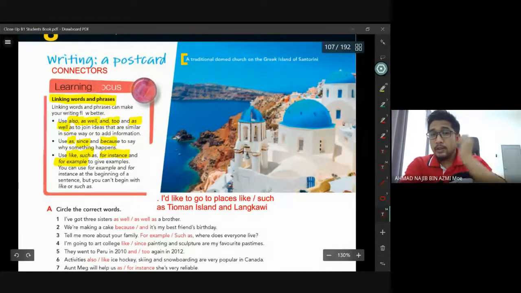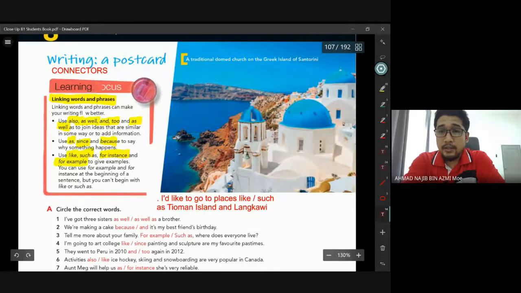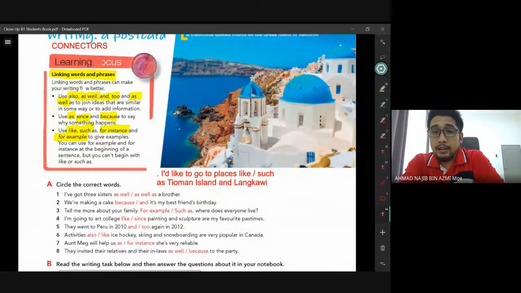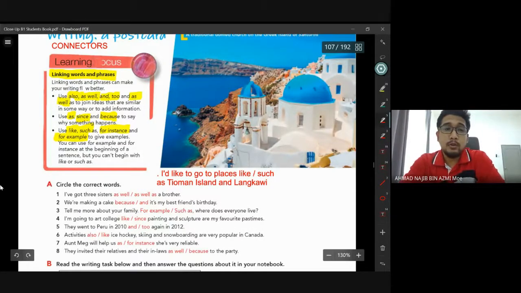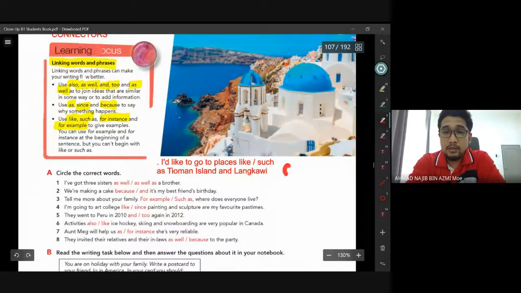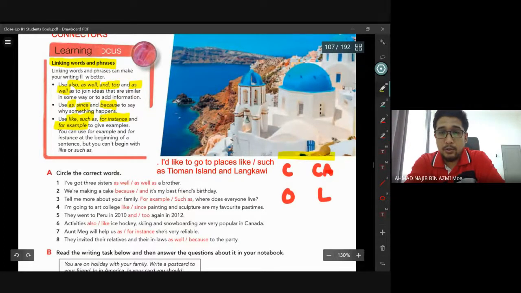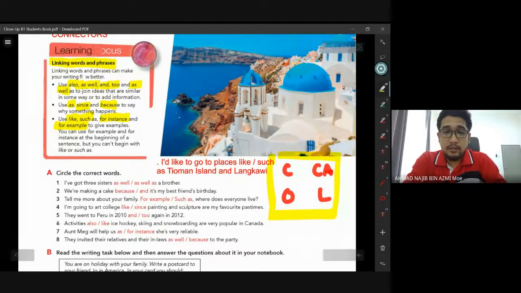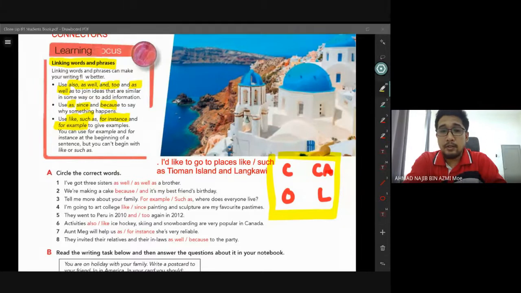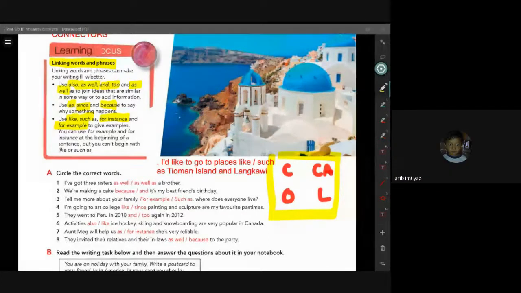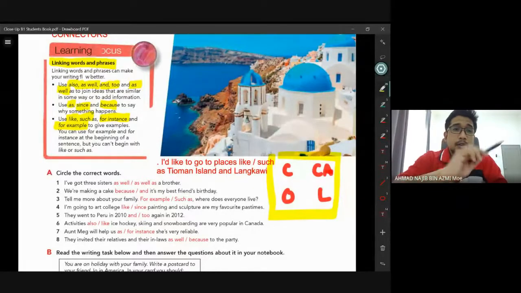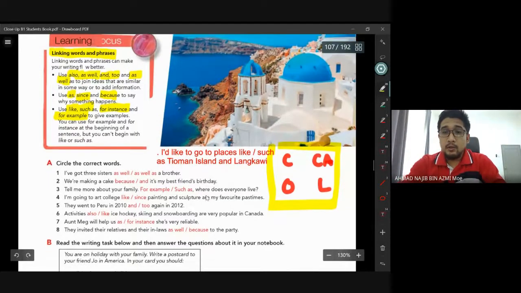And these words, you remember if you are writing an essay, ada 4 kriteria pemarkahan. Apa dia? Anybody remembers what they are? Pada kertas karangan tu, kat bawah tu, dengan markah, we have C, CA, O, and L. Do you remember this? Tengok tak? Kertas jawapan tu. Karangan kau bila ditanda. Do you see these 4 letters, symbols? Yes. Okay, so using these connectors, these linking words, will get you more marks for O, organization.